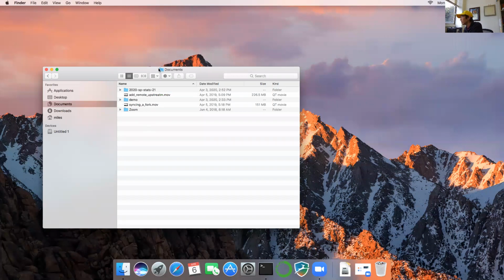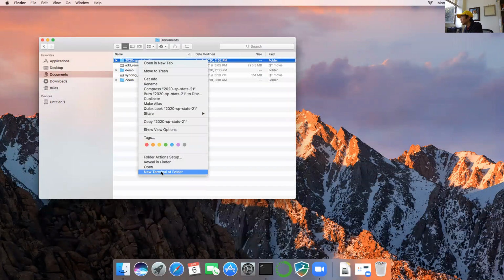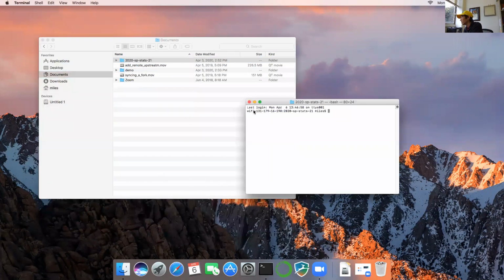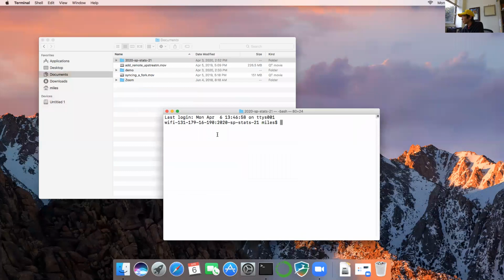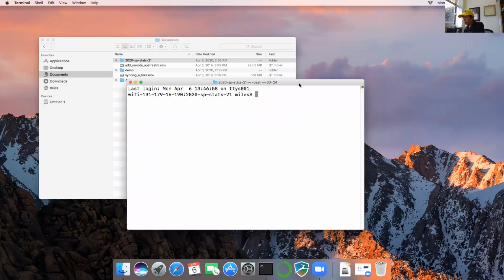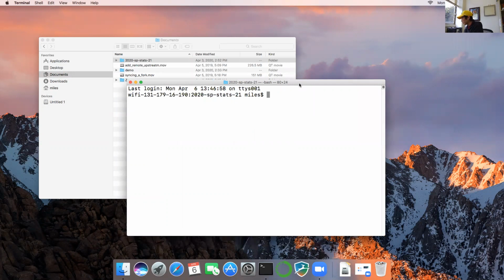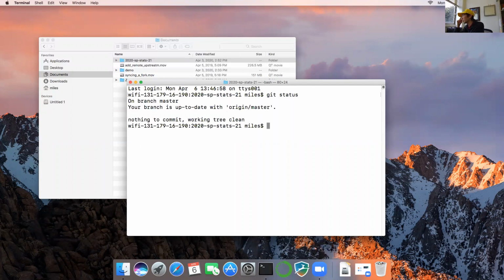On the Mac, I'm going to right-click and do New Terminal at the folder, and I can see that I am in my terminal here. Let me increase my text size. All right, I'm going to type in git status. This is what I have. It says on branch master, your branch is up to date with origin master. If I type in ls to see what's in there, I only have 3 files here as well. What I want to do is get my folder on my local computer, I'm pretending to be a student again, in sync with the professor's repository.